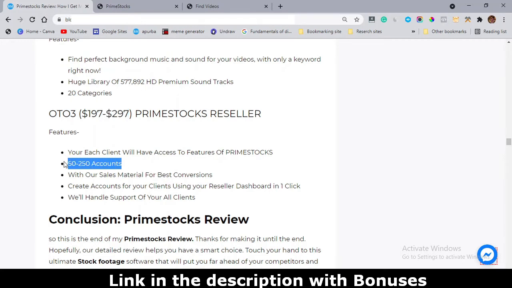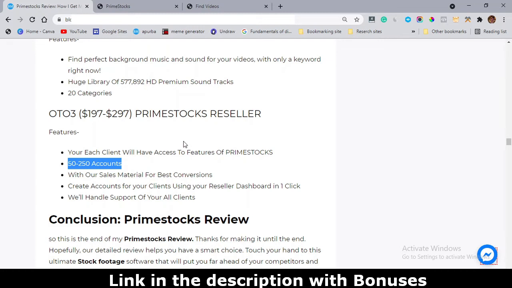Here you can see, and with their sales material for best conversion, you will get all of their sales materials like banner ads, email swipes, everything they use for their promotion. You will get all of this. Next, you can create accounts for your clients using your reseller dashboard in one click. You will handle the support of all your clients. So these are the premium reseller upgrades.